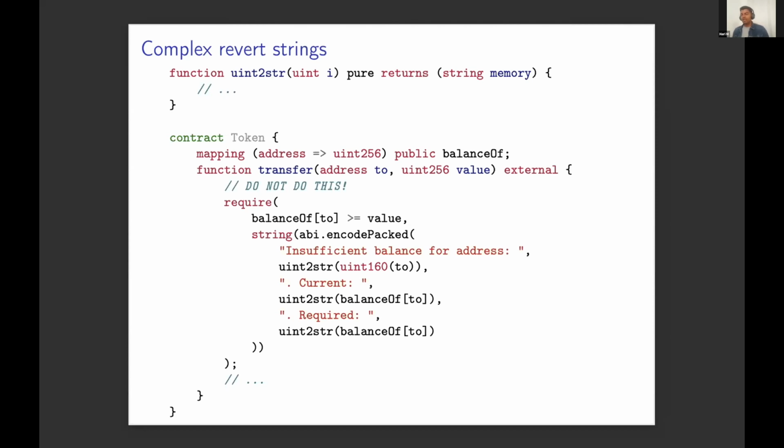Strings don't really belong in smart contracts, so you should try to really minimize them. And the second reason is that whenever you have a function call in Solidity, each argument has to be evaluated first. So if you have f of a, b, and if a and b are function calls, you have to evaluate a and b before you evaluate f. So in this case, abi.encodePacked is a function call. And that means that even if the condition for require is true, the revert string has to still be evaluated. So this means that you're just wasting gas for every single call, even if the call is completely correct.